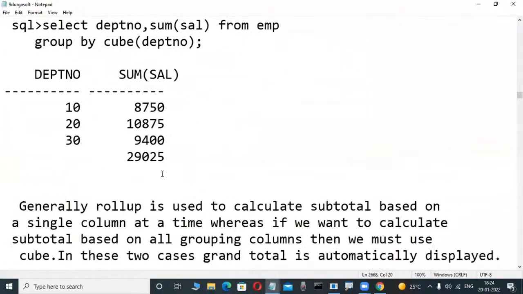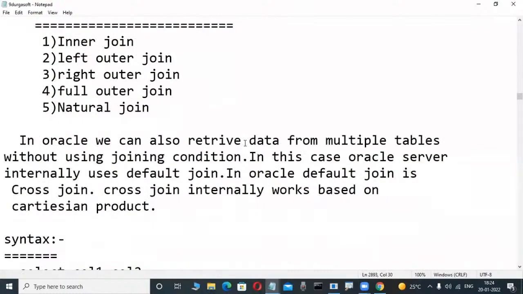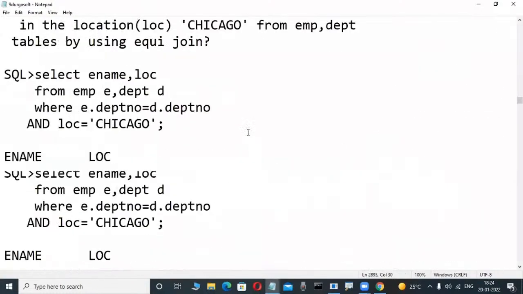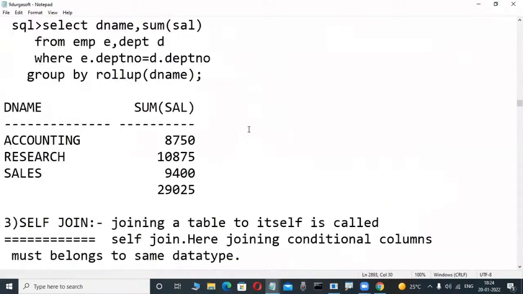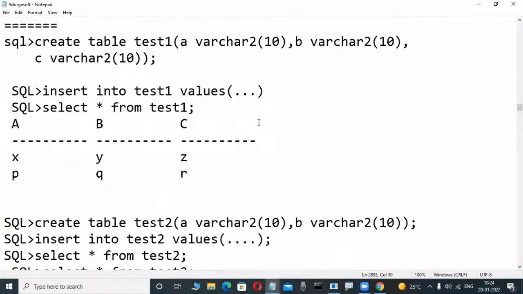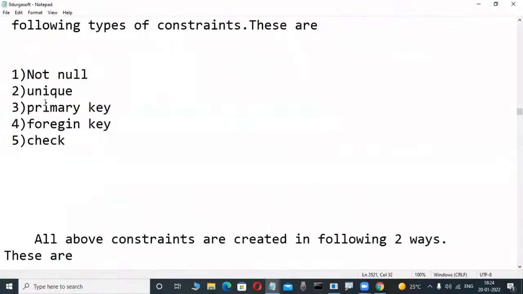These are all the things we are learning. Now the main concept, joins, is a concept to retrieve data from multiple tables. This is SQL language knowledge. Maybe some fellows have a little bit of an idea. Then, constraints is a concept on our SQL language side: primary key, foreign key, check. So many things are there.